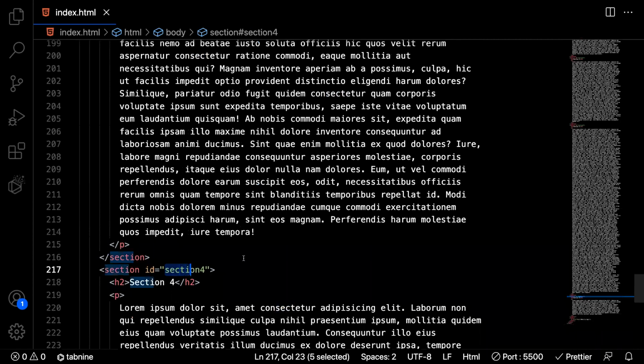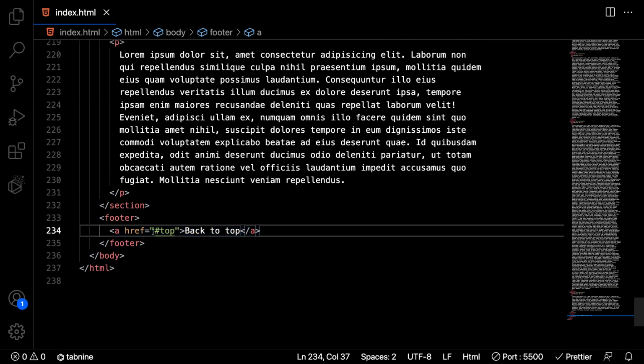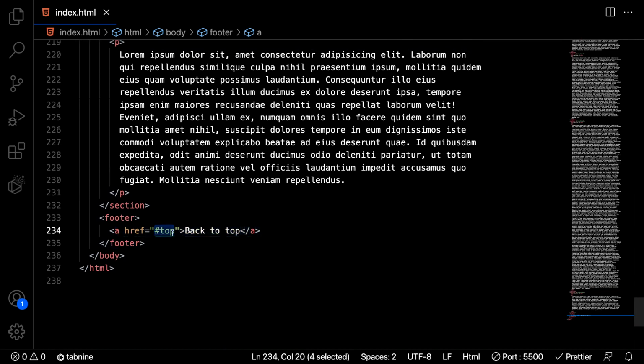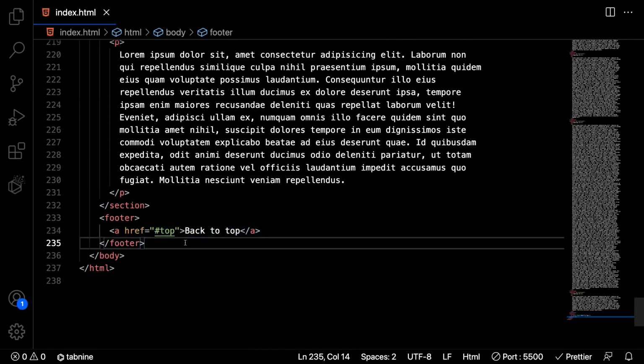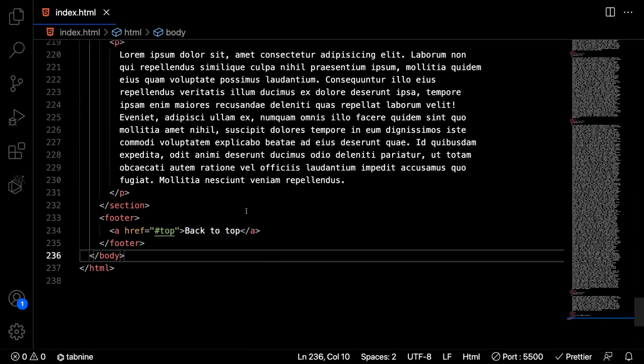And then at the bottom of the page, we have a footer, and inside the footer, we have a link with an href that has the ID of the top, linking to the top of the page, and the words back to top.